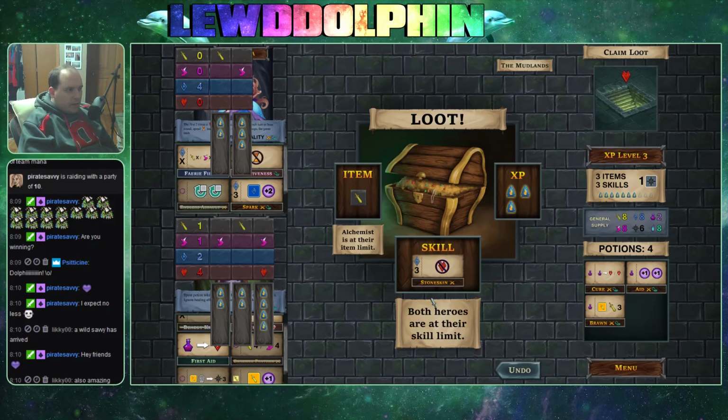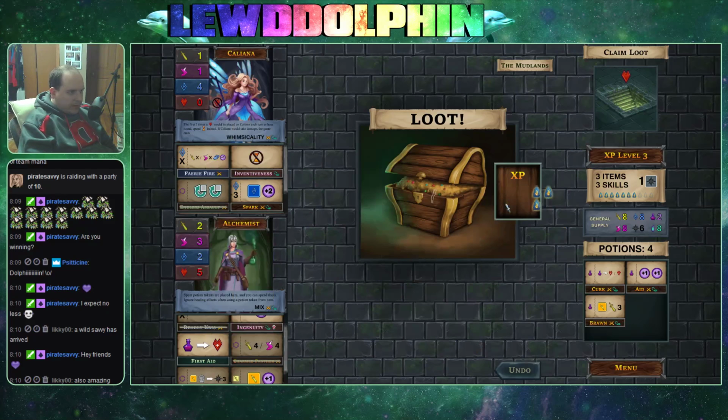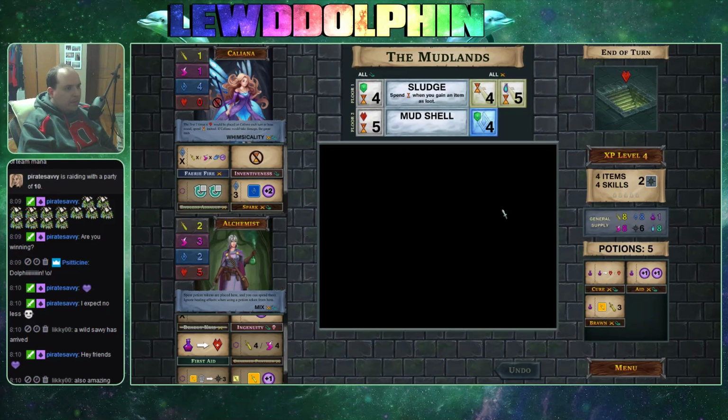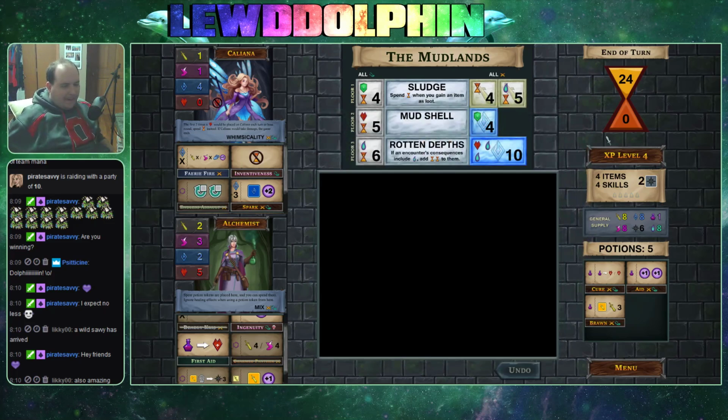Amazing how I could do that without slipping up, or who are you talking to? Pirate Savvy or me? 3 experience levels me up, and stone skin, spend 3 mana, prevent a heart I don't really care about. So let's take the 3 mana and level up. All right, we are at the end of floor 2, and we're already at level 4.